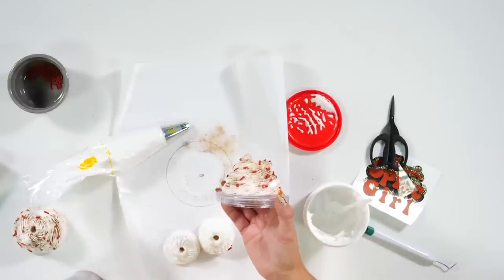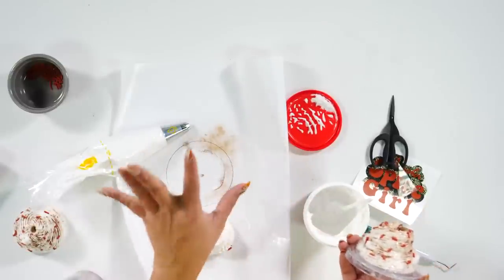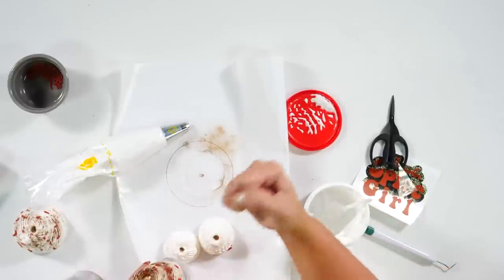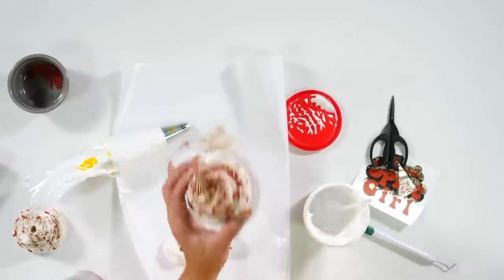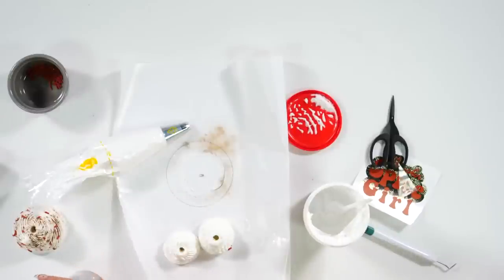Foam balls are great. What you would do is you would cut that foam ball in half, set it down, whip around it. You have an option to set your straw through it if you want to, is the way that I'm showing you. So, see, the straw comes out.